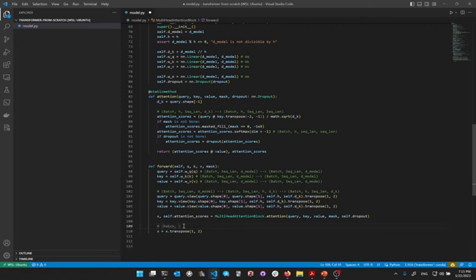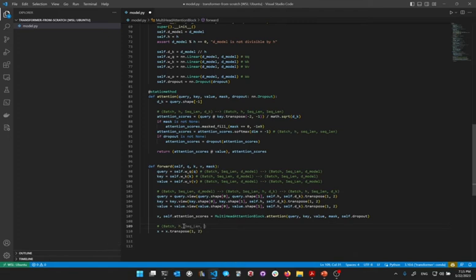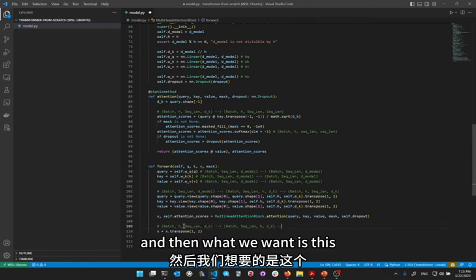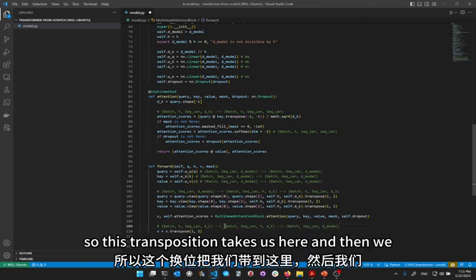Batch, we started from this one, sequence length. First we do a transposition, and then what we want is this. So this transposition takes us here.